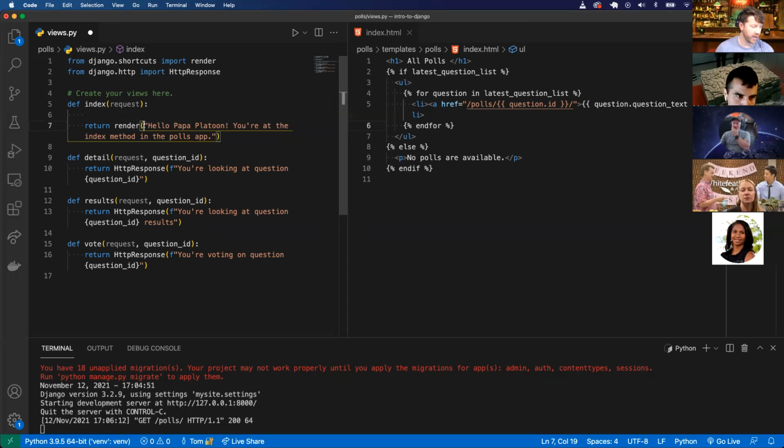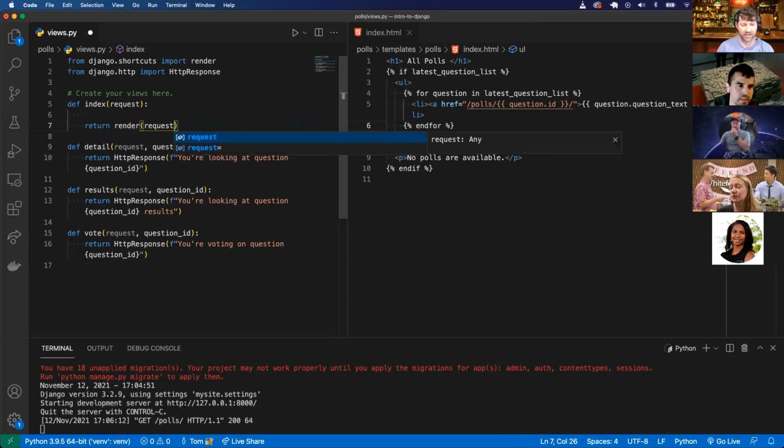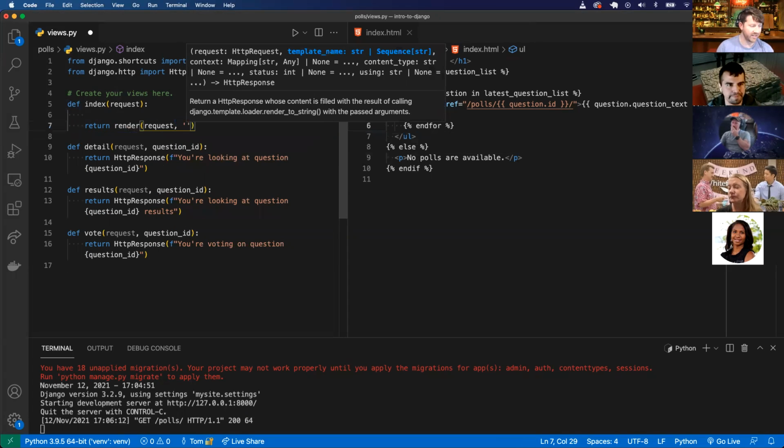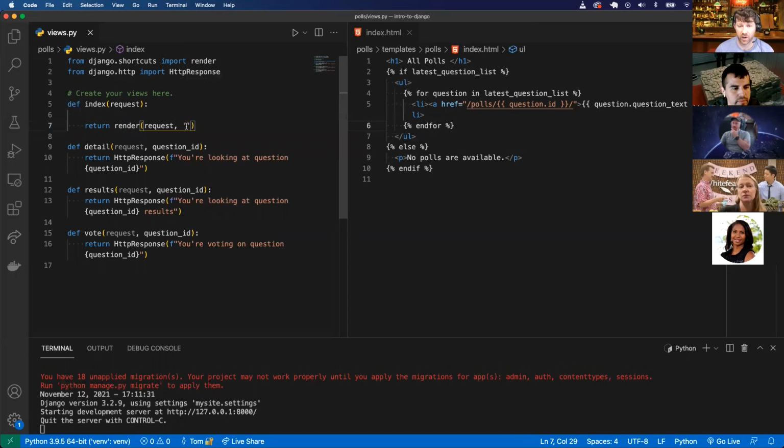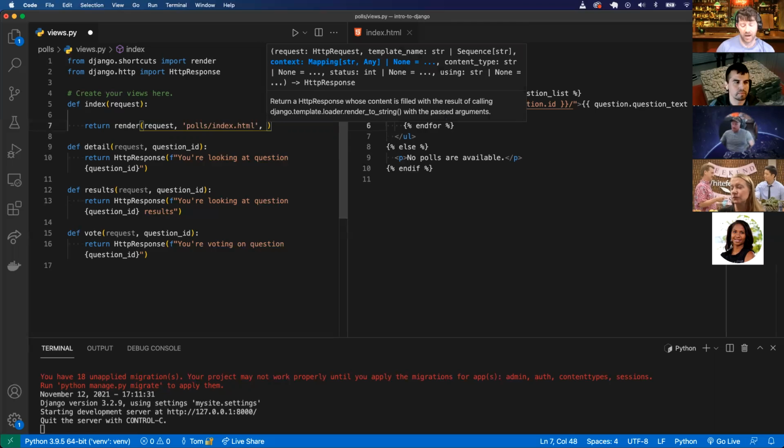This render takes in three positional arguments: the request, the template that we want to render, and the third argument needs to be a dictionary. Right now I'm just going to give it an empty dictionary.